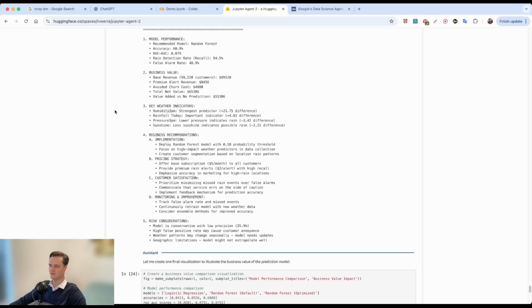From my very rough experience, the Jupyter agent fails less frequently. For example, I rely on it way more when I want to analyze some data while not being concentrated on that. I just throw in the data, ask the question, and then return for the answer. If I have something within 5 minutes, this is usually the case I can dedicate to the Jupyter agent. So, some conclusions with the data science agents.